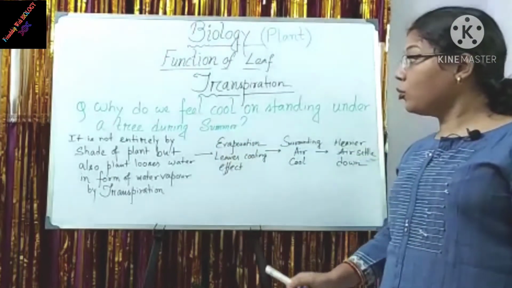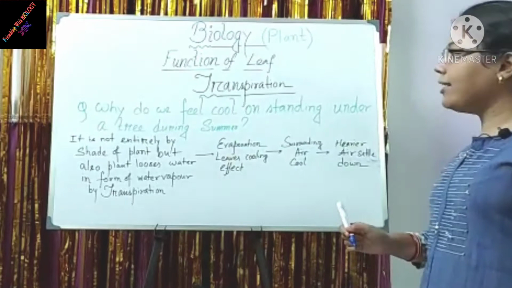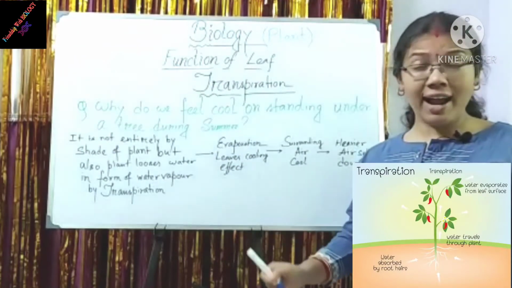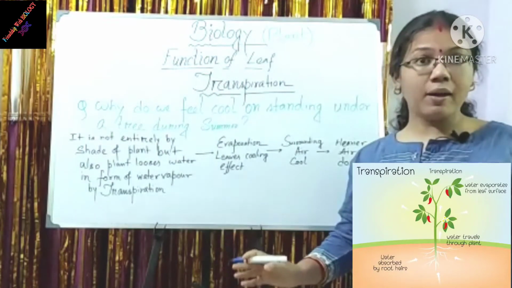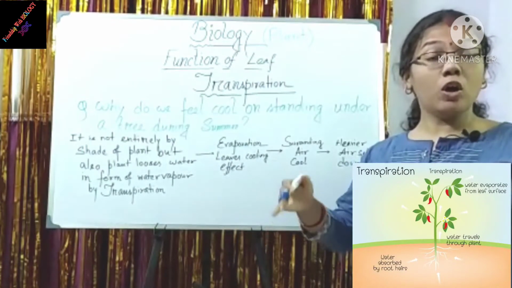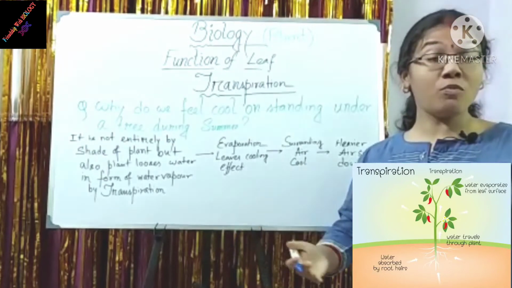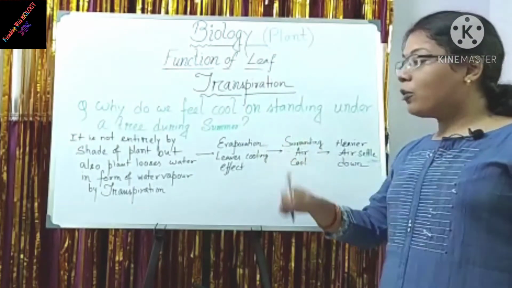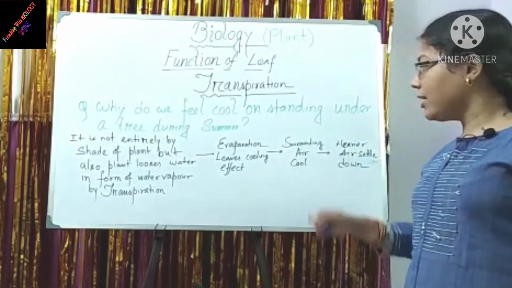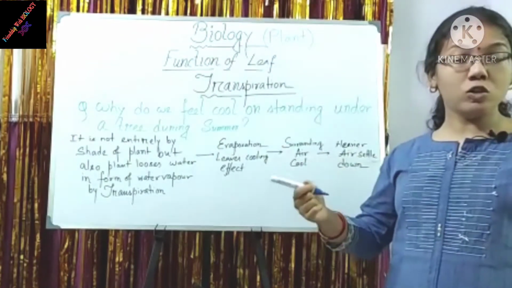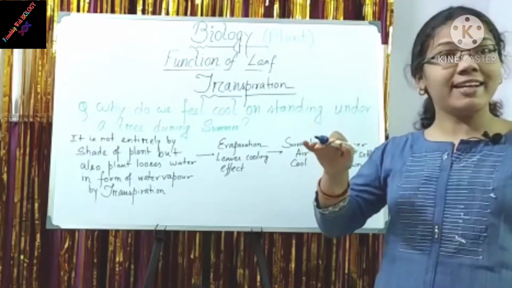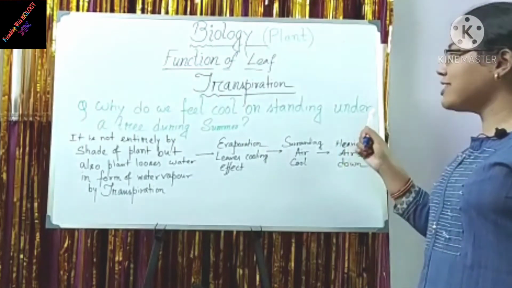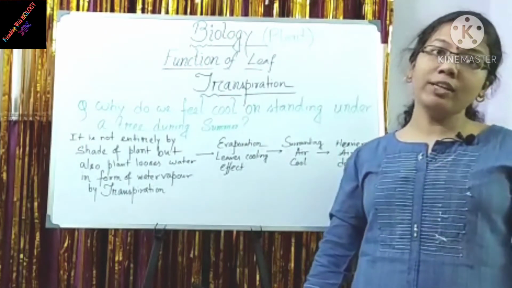So friends, one question arises. Why do we feel cool on standing under a tree during summer? It is not entirely because of the shade of the plant, but it is due to loss of water in the form of water vapor by the process of transpiration. Evaporation leaves a cooling effect. Surrounding air cools, so the heavier air settles down. In this way, we feel cool on standing under a tree during summer.